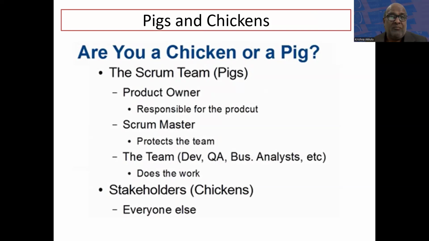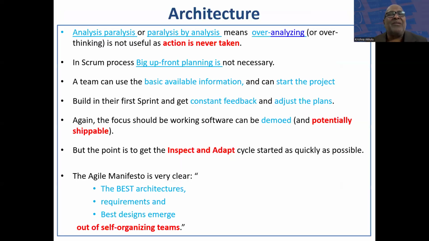The Scrum Master protects the team. He's like an army chief commander or something. He will never allow anybody from outside to come and talk to the Scrum team. That is his responsibility. The team generally consists of developers, QA, business analysts, and sometimes even document writers, depending on the project. And stakeholders are chickens. They're giving feedback and just watching demos. So just to give you an idea of each role and some of the terminology: some people are committed, some are involved.